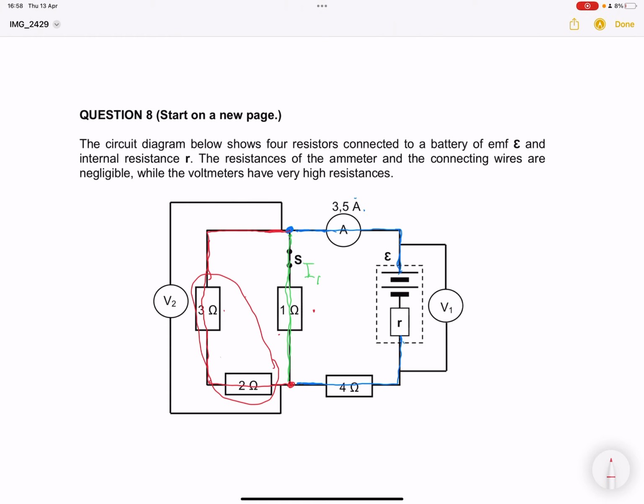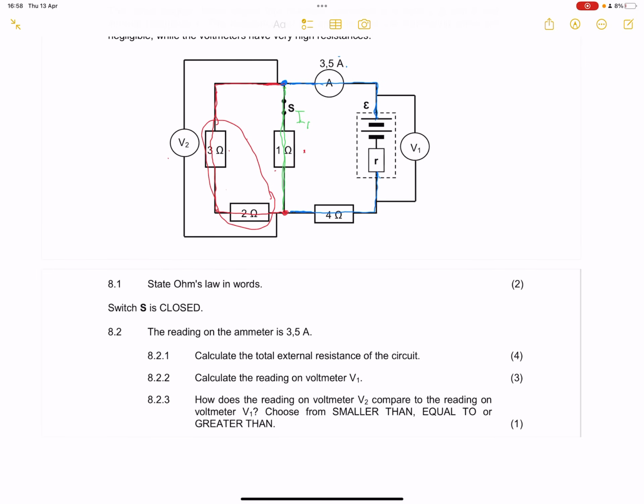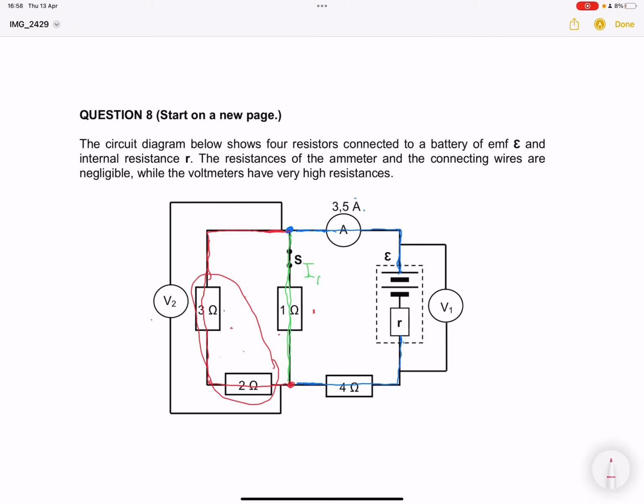And in this case, we can see that V2 is actually the voltage across both those resistors. And as a result, it's the voltage in the parallel circuit as well as the voltage across that 1 ohm resistor. I like doing that, ladies and gents, because it's important for us to always analyze our circuit. So they say to us, calculate the total external resistance of the circuit. Now, I want you to note, in this case, it's these 2 in series. The combination of both of them is in parallel with the 1 ohm. And obviously, all of them combined will now be in series with the 4 ohm resistor.